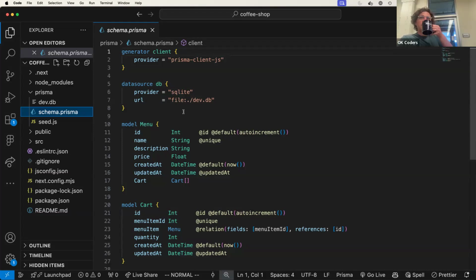There's an ID, description, price, name, and then those all have types, right? So name is what? String. Price is a number. In JavaScript, you don't have to think too hard about it. You just say number.